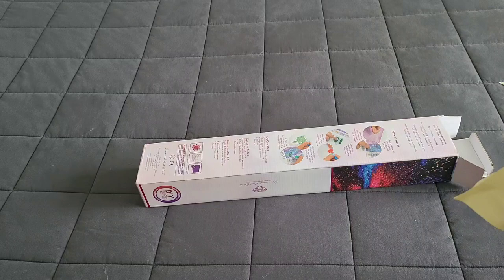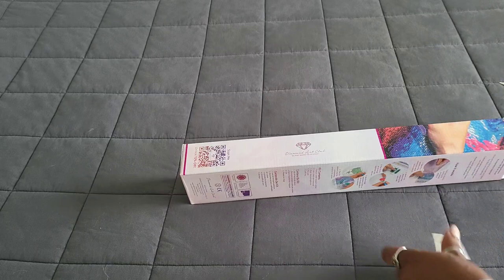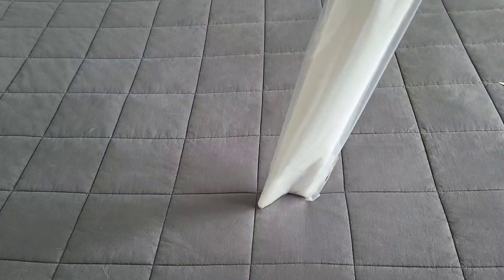So we're going to go ahead and close this up and throw that off to the side because ain't nobody care about no toolkit. We also have that little piece of paper that I like to put on the sides of my diamond painting so I know what they are when I go to put them away. So we're going to put that right there. And we're going to get the canvas out of the box. Bam. Oh, the canvas. You know what I meant.